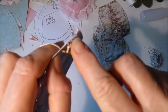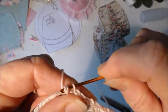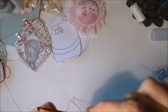Now we're going to go into the corner one. We're going to do 4 into the corner, so it's exactly the same as each of the holes. Alright, sorry, the camera cut out.